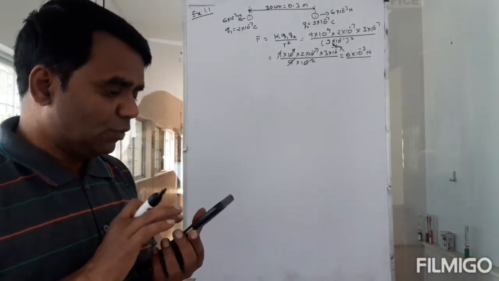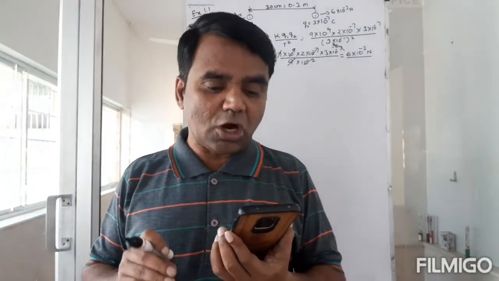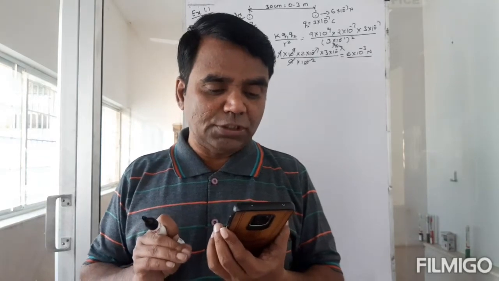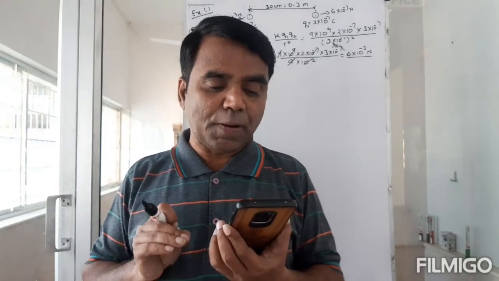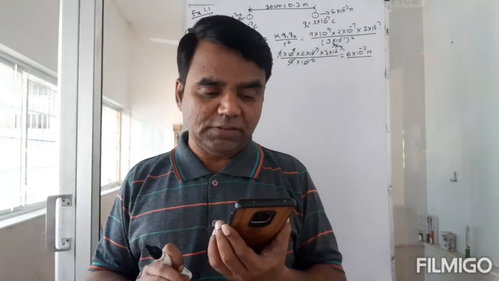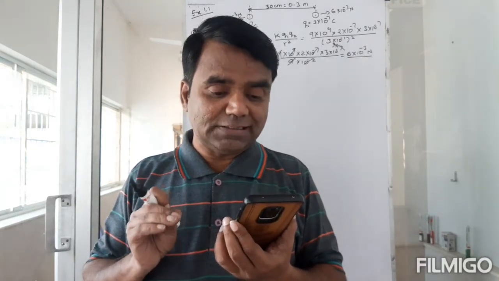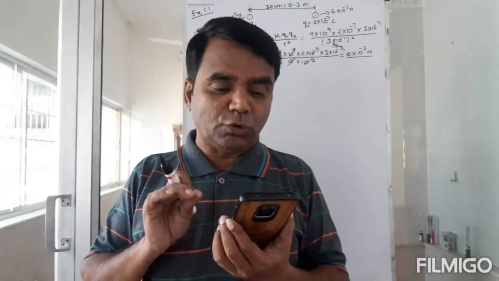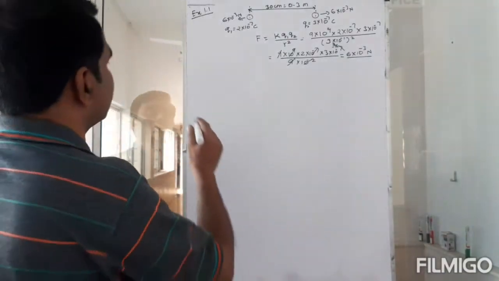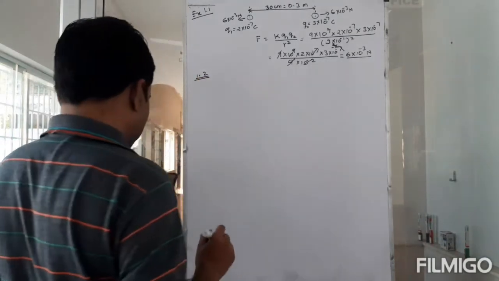Second, 1.2. The electrostatic force on a small sphere of charge 0.4 microcoulomb due to another small sphere of charge minus 0.8 microcoulomb in air is 0.2 Newton. Then what's the distance between the two spheres? And second is, what is the force on the second sphere due to the first? So 1.2. So what have we got here?